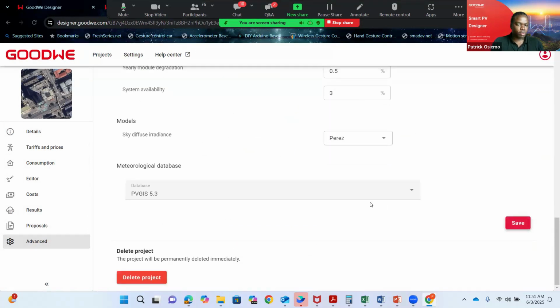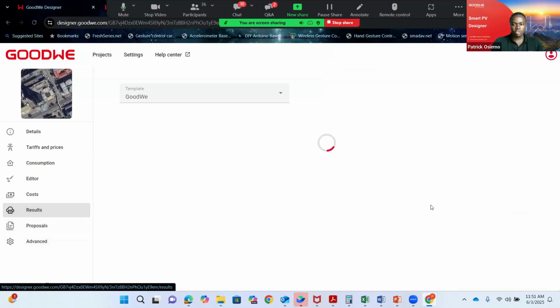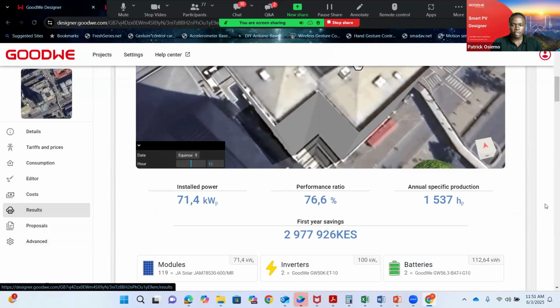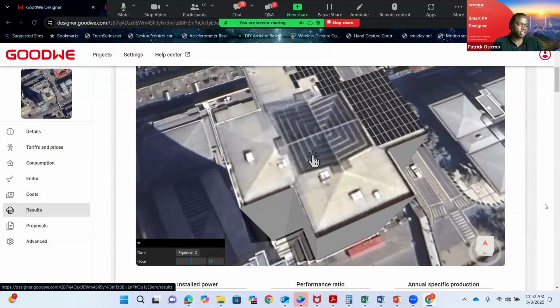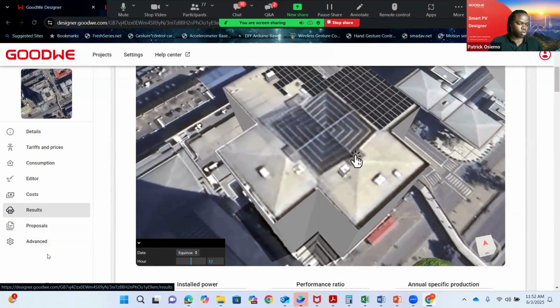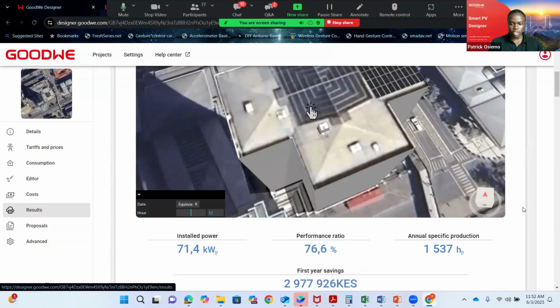So you can choose 1.25, 1.3. Then by the time you're reaching the results part, the system already knows that you're sizing your system for the particular inverter, single-phase inverter or three-phase inverter, depending on the DC-AC ratio. So I'm already into the project, that's why it's not clicking in.